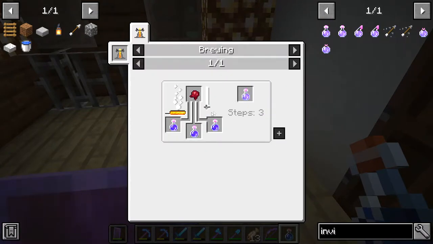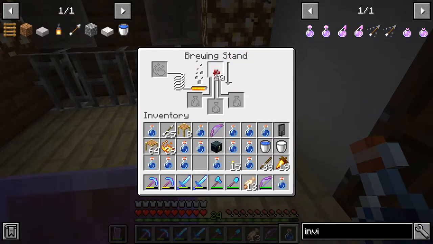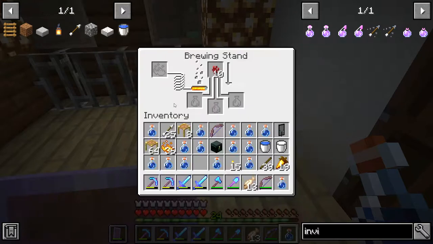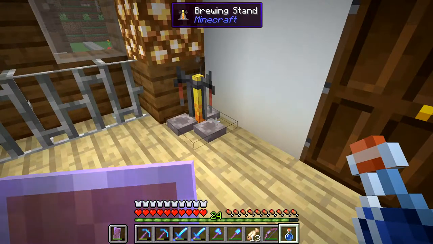So now you see, for the potion of invisibility, I need a fermented spider eye. So luckily I have lots of those, and I also have lots of brown mushrooms lying around. So hold on 1 second, and I'm gonna quickly go grab some fermented spider eyes.